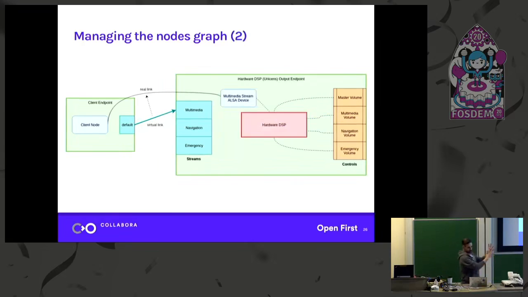And in the case where there is a hardware dedicated DSP that can support these streams in the hardware, and you can trigger the different volumes per stream by sending some command to the hardware, it's still the same externally. So you can make a link on the endpoints graph, and then the session manager, which has a module that implements this endpoint, understands that it needs to send a message to the hardware amplifier to enable that different volume effect.